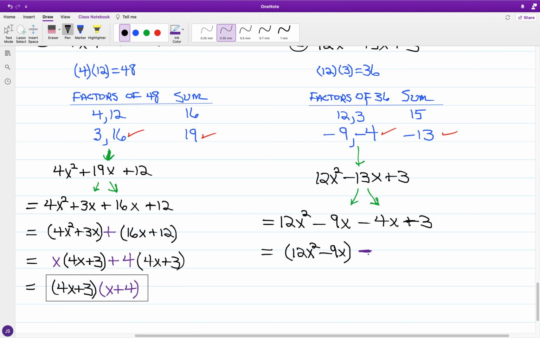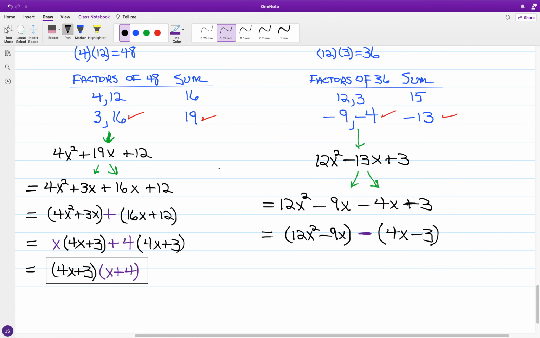Once we use parentheses to represent negative 4x plus 3, I'm factoring out essentially negative 1. So we have minus 4x is the opposite sign of 4x, and 3 is going to be the opposite sign of negative 3. Again, removing parentheses, we've got the same first two terms, and then the negative of 4x, and minus negative 3 becomes a positive 3.